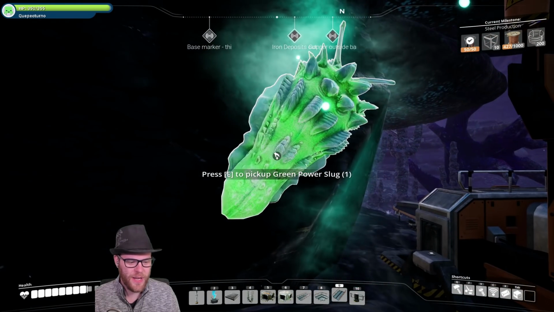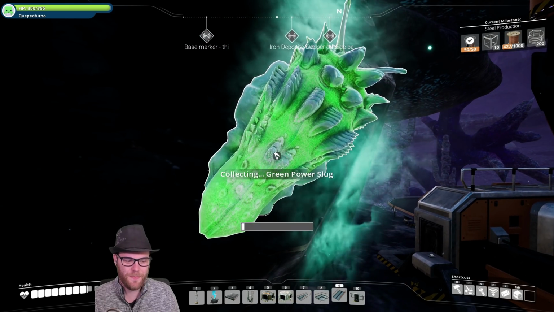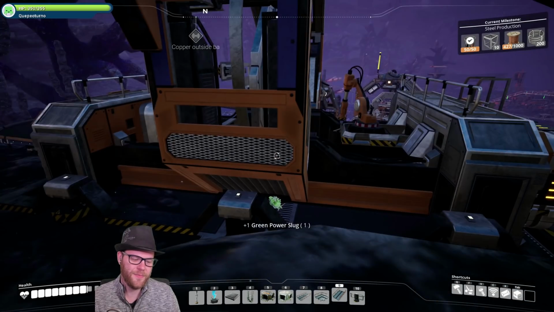Would you look at that? The green power slugs have moved. They're no longer trapped in rocks. But you can't just pick them up. You have to hold to collect now. That's interesting.